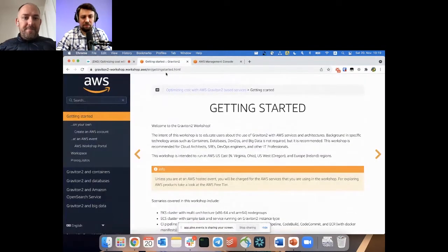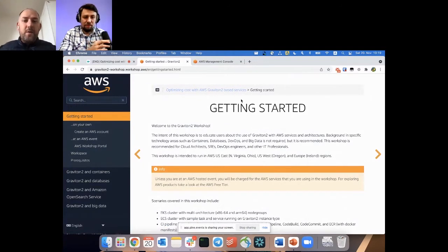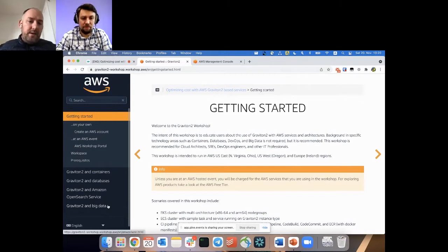So this is our workshop, and the link that Viktor had already shared leads to this web page. That's available for everyone anytime. You can use this link if you want to go through the steps later once we finish. It has many sections that apply to containers, database, big data. If you have any further questions or considerations after that, you could go to this workshop.